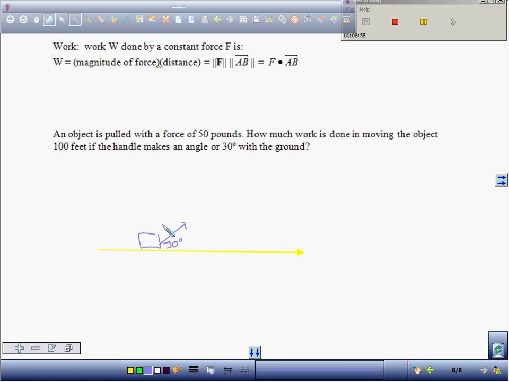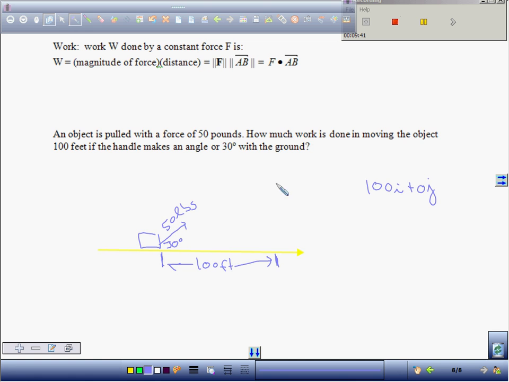And there's a force of 50 pounds on that object. And you want to move that object from here to here, which is 100 feet. So you want to move that object 100 feet from this point to this point. And to compute the work, you multiply the force in the direction of the movement. So this movement is going in which direction? The I direction, right? You're not moving it in the J direction. So you could say 100I plus 0J if you want to, but it's not moving in that direction, okay?